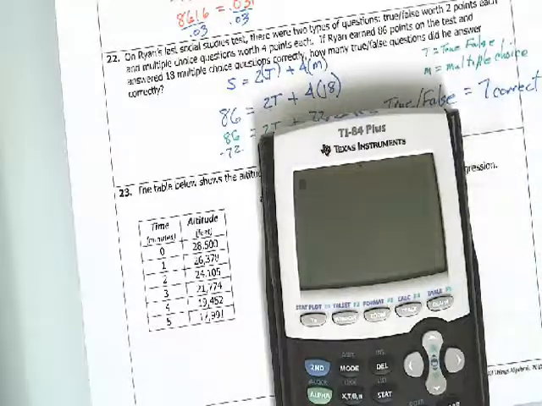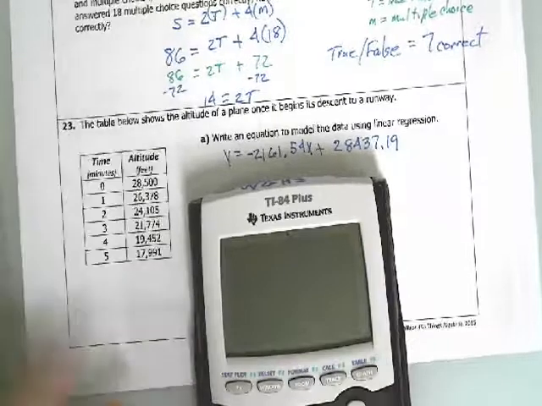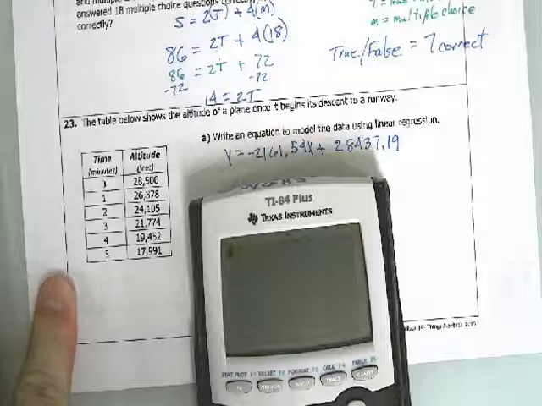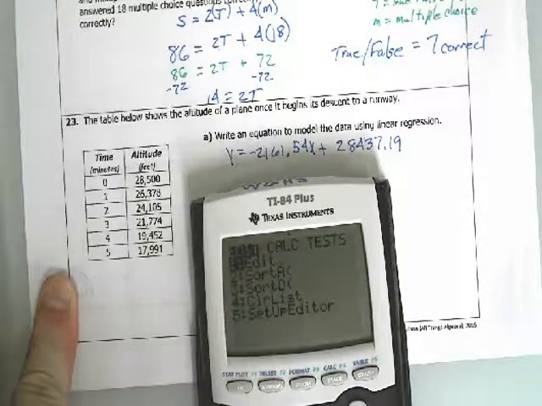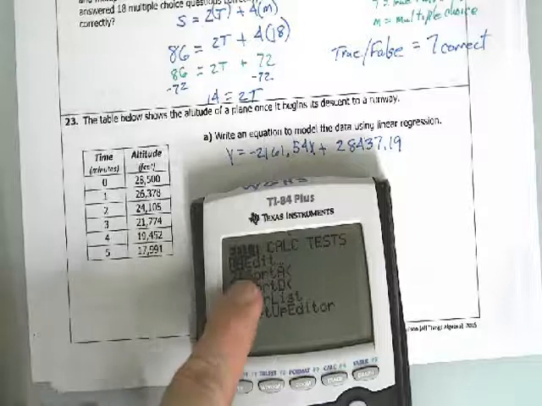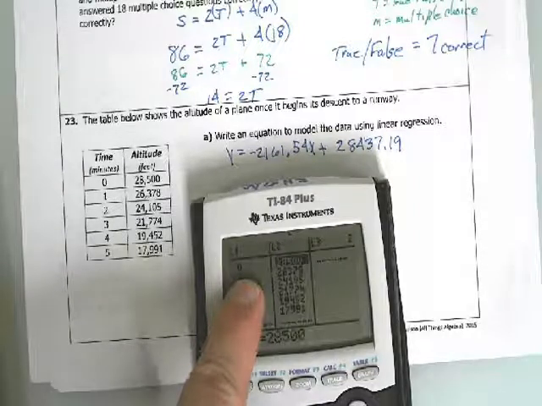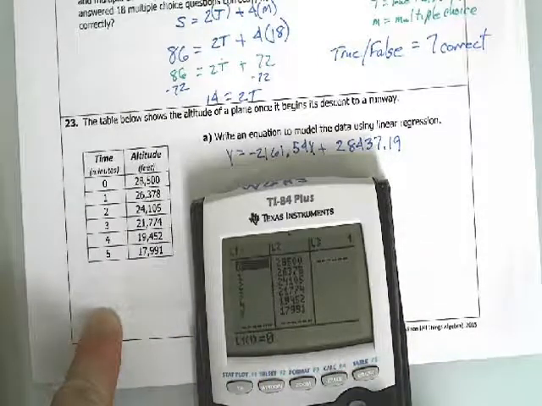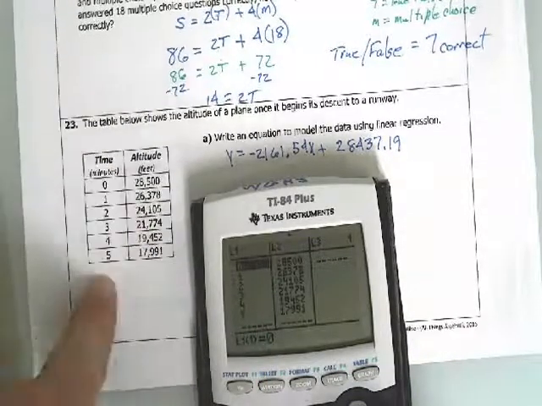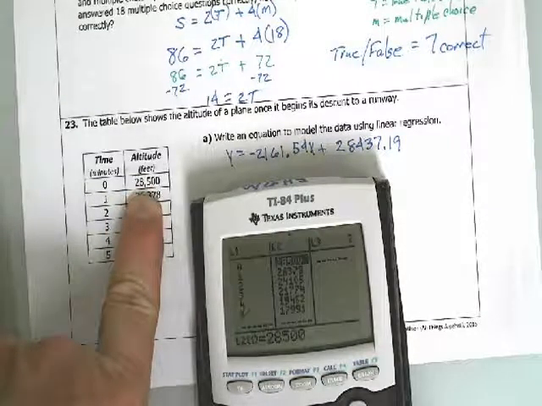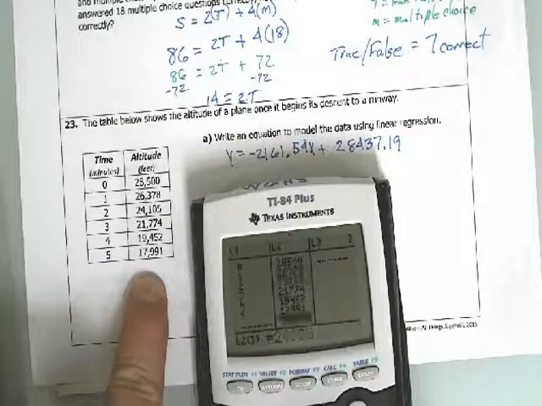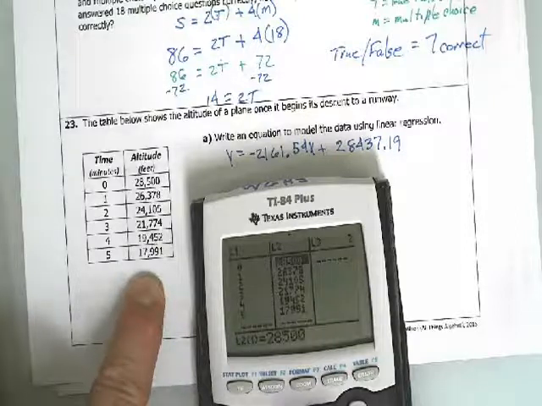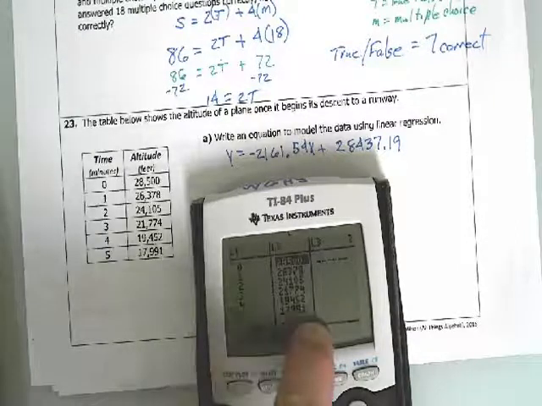Okay, part 3. I just switched calculators. To do the linear regression model here, we're going to turn the calculator on, hit the Stat button, and edit your tables. You type all your data into column 1 for your X value or your independent variable. In column 2, you type in your Y values or your dependent variable. We plug this number in to get this one.